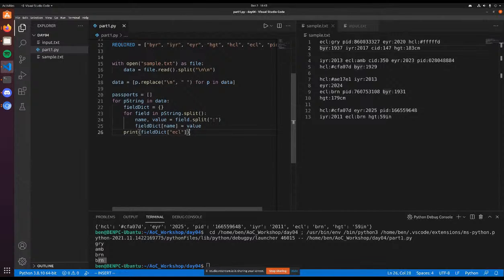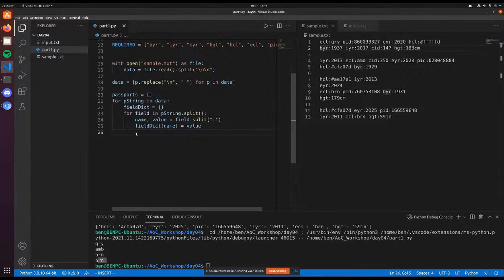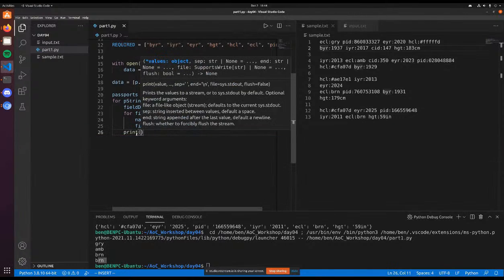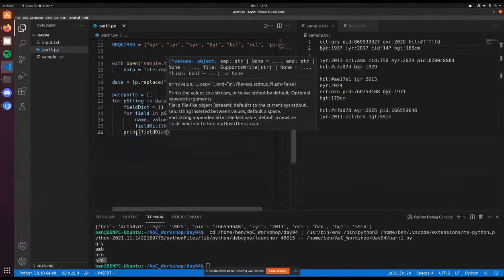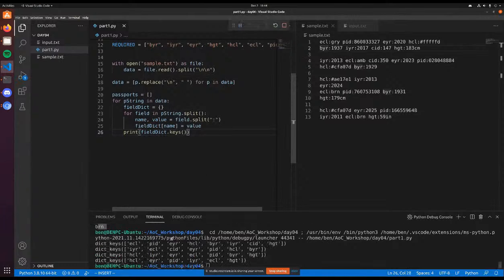And I can also say, and this is what we're going to be using at the end, print out the keys of this dictionary. And so now I get a list for each passport. These are the fields, the field names, or the keys that each passport has.